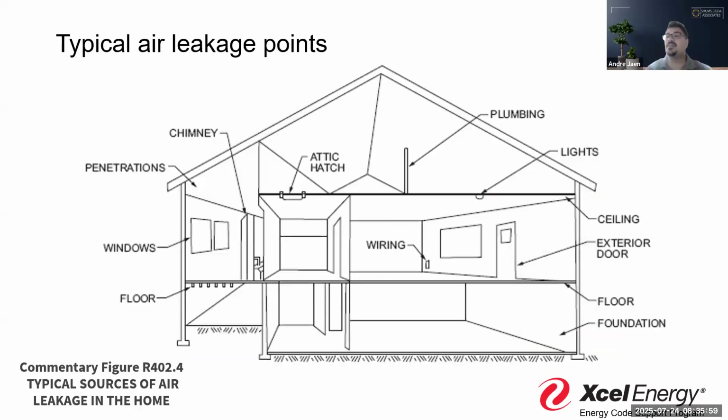So these are your typical air leakage points, and this is out of the commentary in R402.4. I think it's just a really good example of where to think about the house. Now, I know that you guys have your checklist as well, and I think that this is a really good resource when you're training inspectors. Look at why we're looking at these places. Well, these are the places, when you think about it, that have either joints, dissimilar materials, or penetrations. There are places where we are intentionally poking holes in this wonderful box that we made that was supposed to be fully air sealed. So we have to be careful with it.